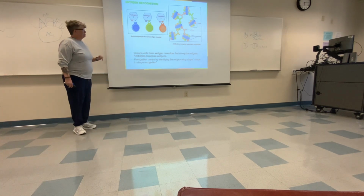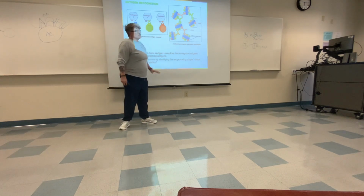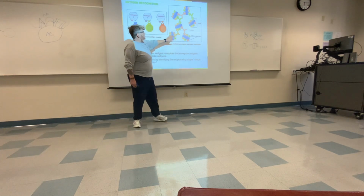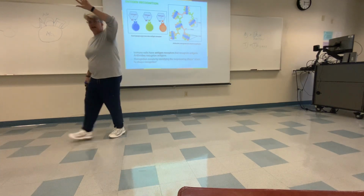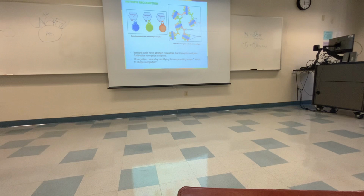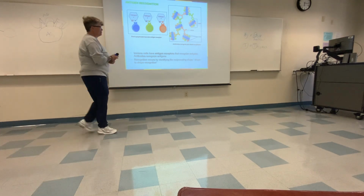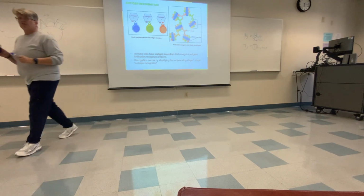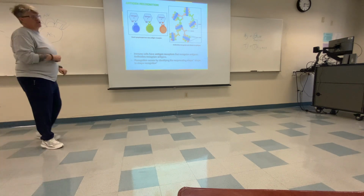Does that make sense? So antibodies recognize and attach to the epitopes, and oftentimes you're going to be attaching to more than one. So you actually cause clumping of those epitopes. You get a little clumping from all of them. You're attaching to many of them at the same time. It's a shape-to-shape recognition. That's how it works. And also that's how it doesn't work, if those viruses or those bacteria change their receptors.